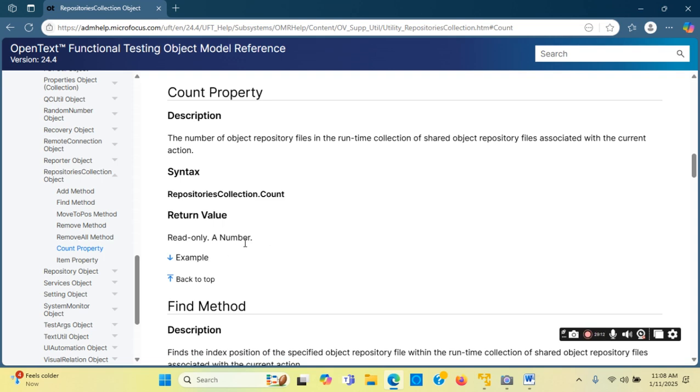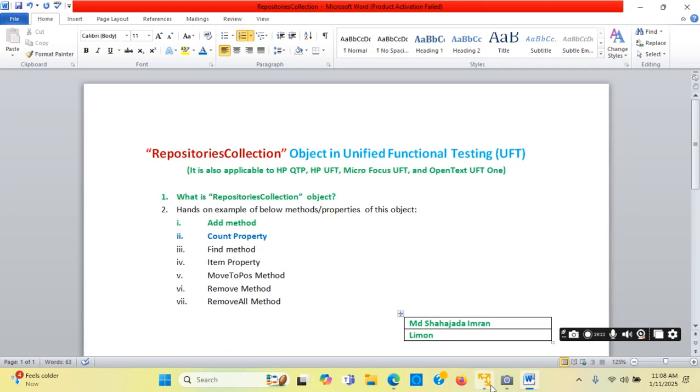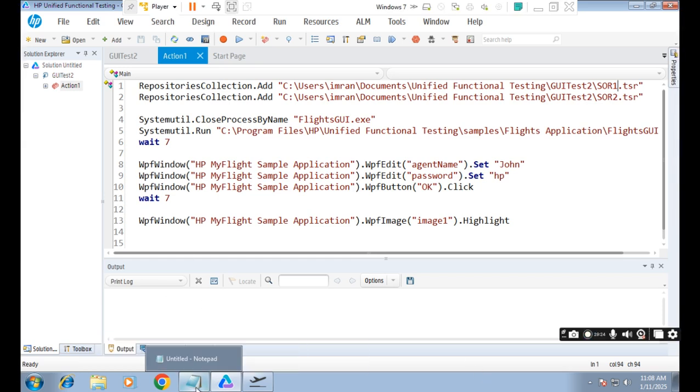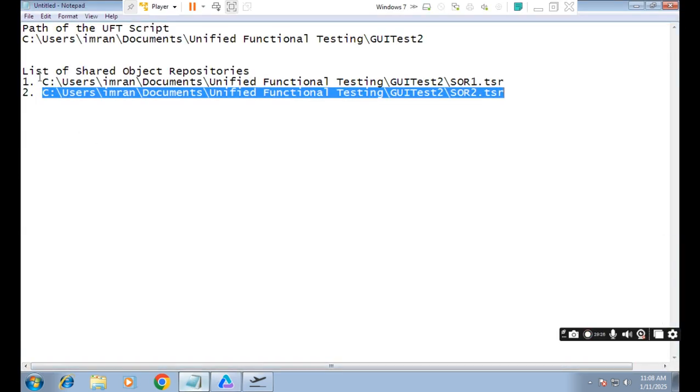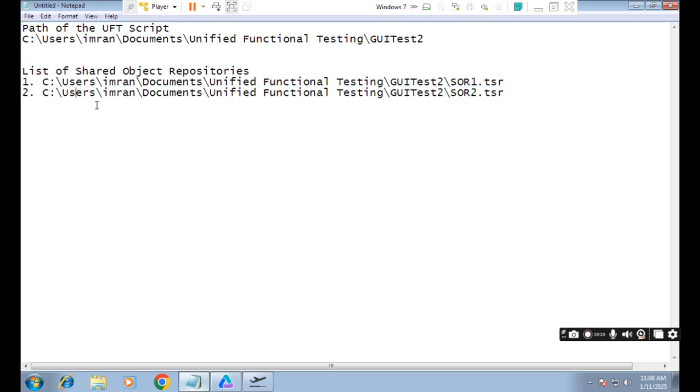The count property will return a number, which is the count of the shared object repositories. So in this particular example, in this list or collection, how many shared object repositories are present? 2.